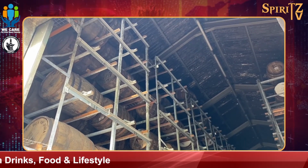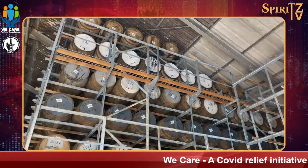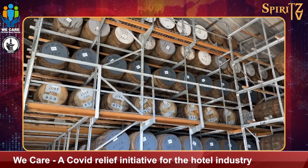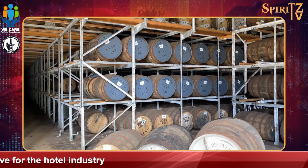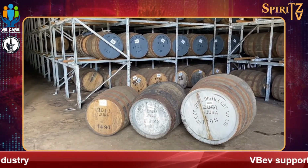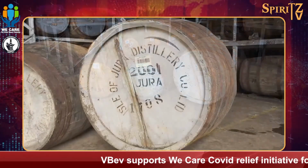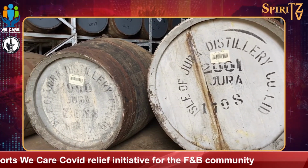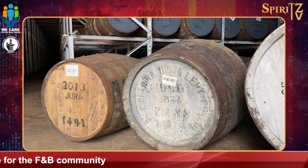On average, we lose 2% of our spirit in the first year and 1% every year after that to the angel's share. Average annual temperatures move no higher than 9 degrees, which provides us with a slow and consistent maturation, heavily influenced by the Gulf Stream. Cask types here include some sherry butts, some very old hogsheads that date back to the early and mid 70s, and of course, ex-bourbon.